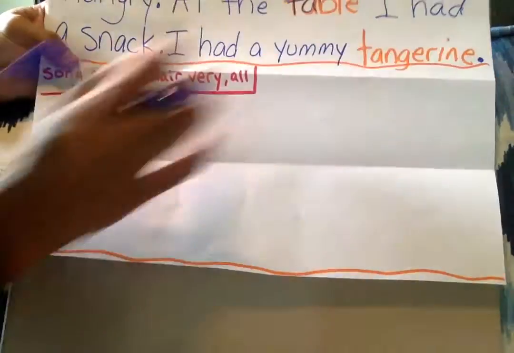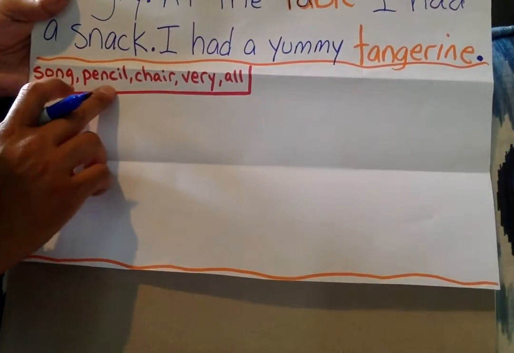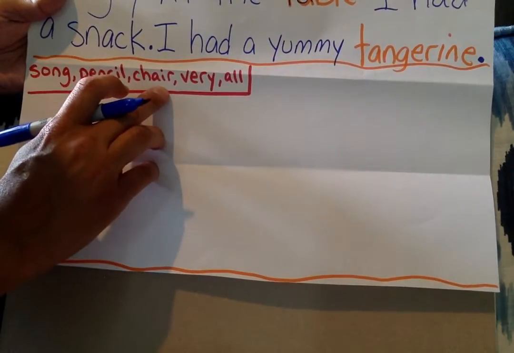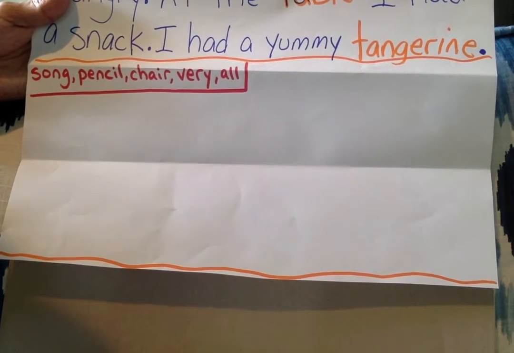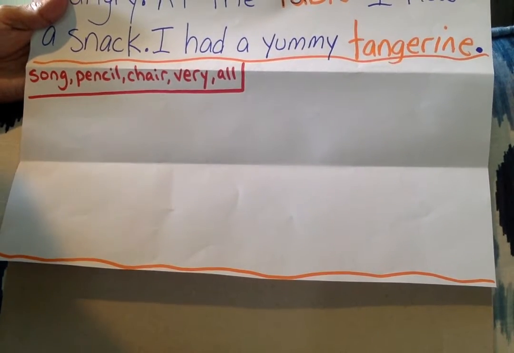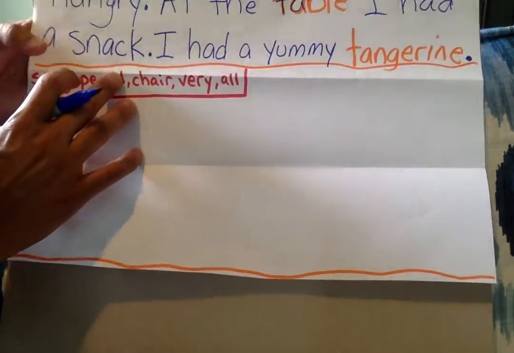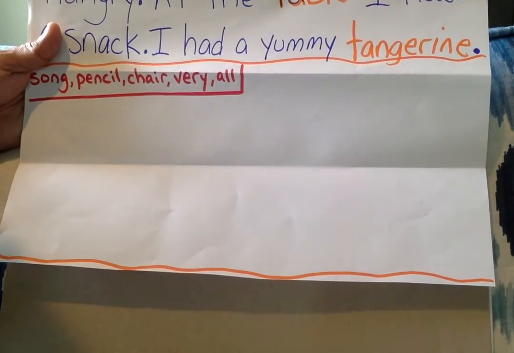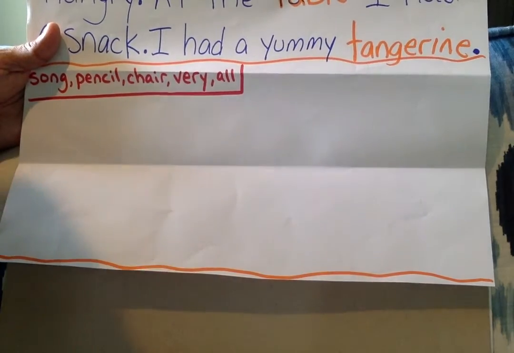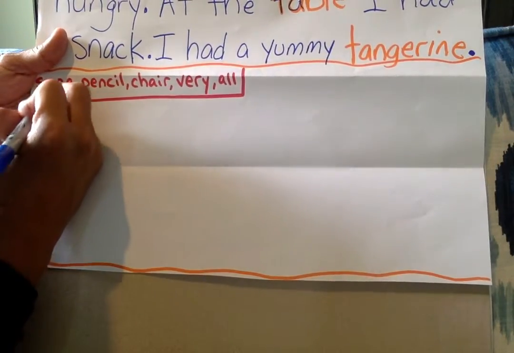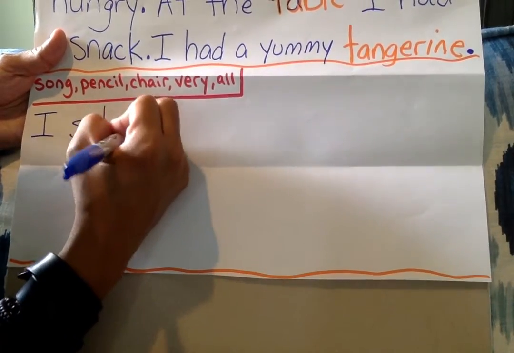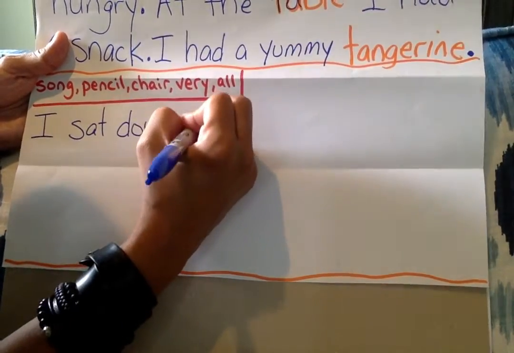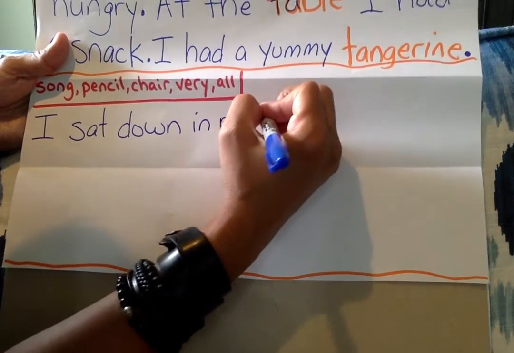Okay, for my next story, I have song, pencil, chair, very, and all. Okay? So just because I have 5 words doesn't mean I'm probably going to try to have 5 sentences, but I don't have to have a lot. Okay? So I'm going to start off with kind of what I did. I sat down in my chair.